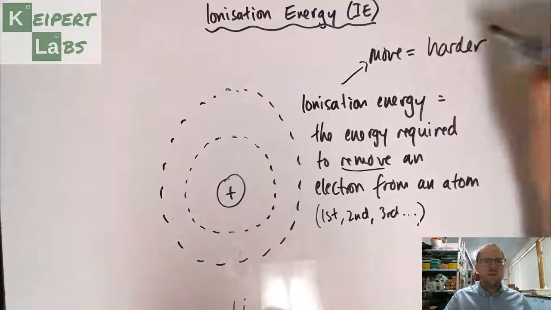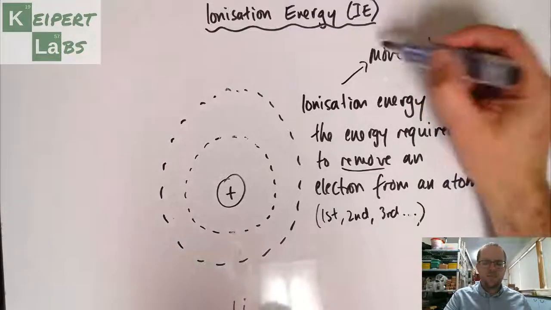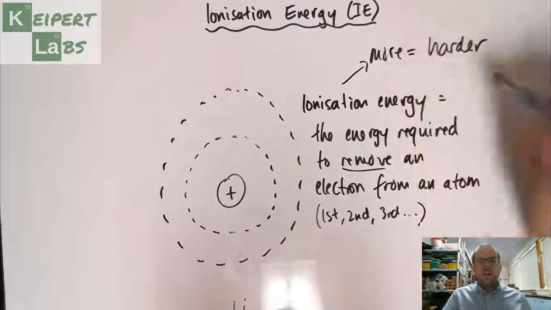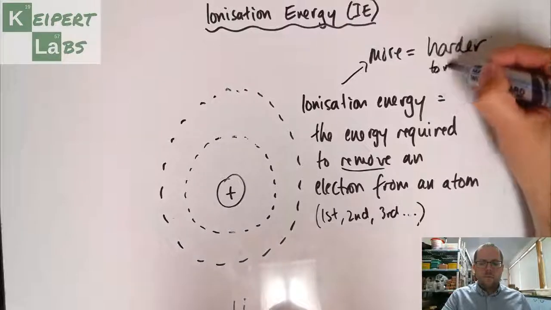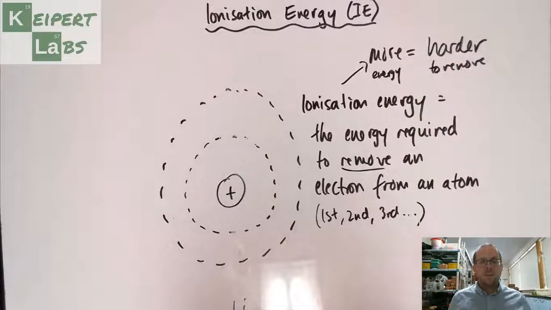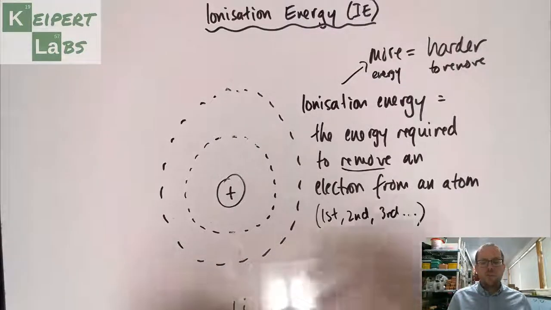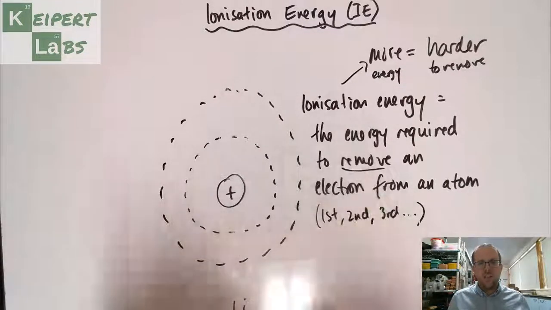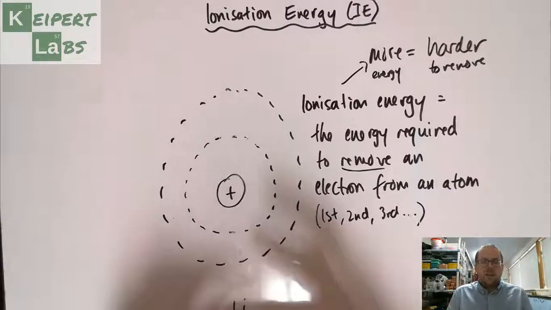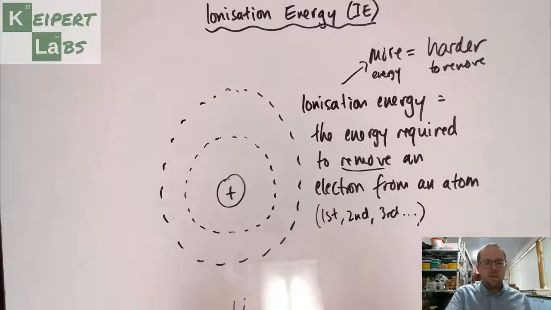that is to say more energy is harder. Okay, so more energy equals harder to remove. That's an important idea: an electron that is easier to remove will require less energy to make it happen than something that is harder to remove. And in the next activity, we're going to look at these energy values and see what they tell us about the structure of an atom.